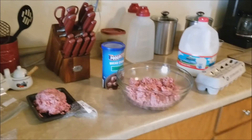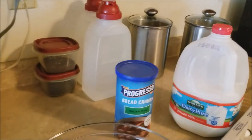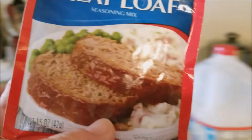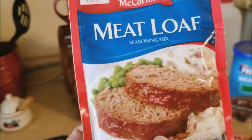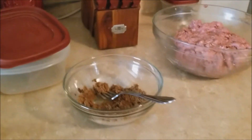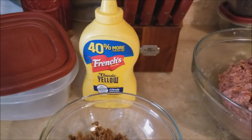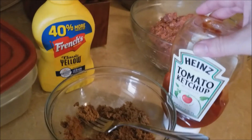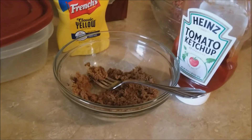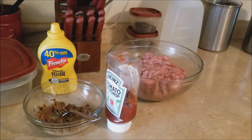This is a quick cooking video — Tina's going to make a meatloaf wrapped in bacon. I got all my stuff: the bacon, and I'm going to use meatloaf mix because I don't feel like figuring out what seasonings to put in — I'm lazy. I'm also going to make a barbecue sauce by mixing brown sugar with French's yellow mustard and Heinz ketchup. I'll rub that on the meatloaf, then put the bacon, then more barbecue sauce. First time doing this — not sure how it's going to come out.